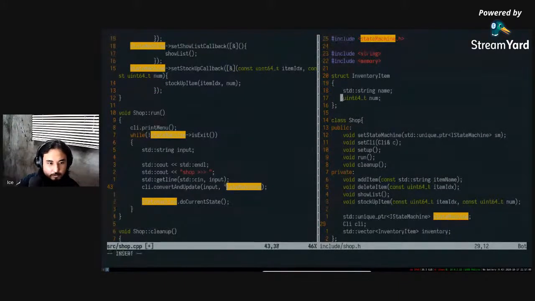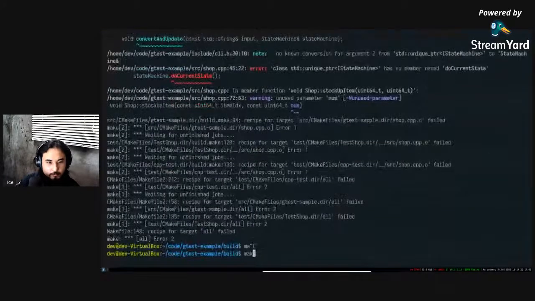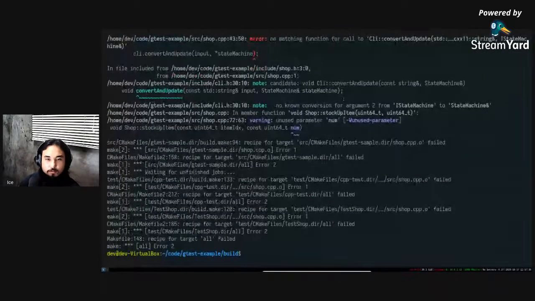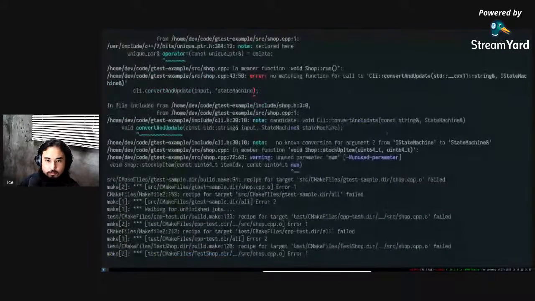Do that, and something like that, and convert and update.